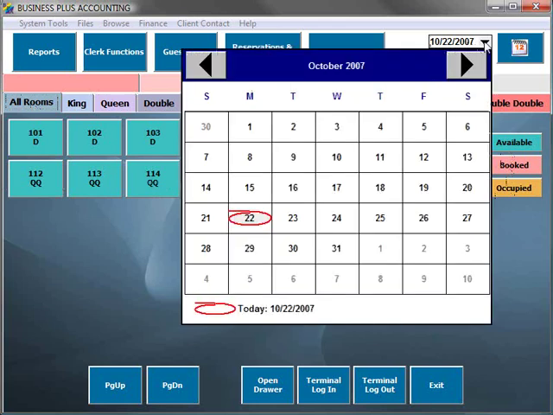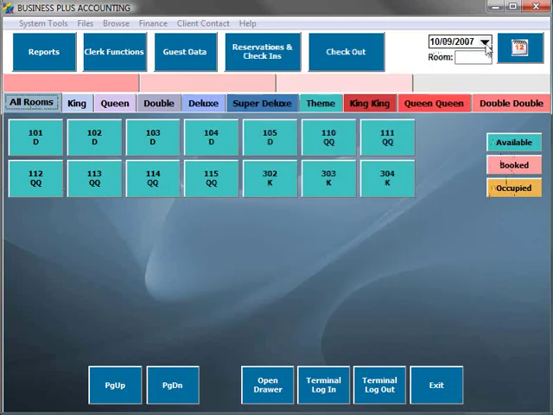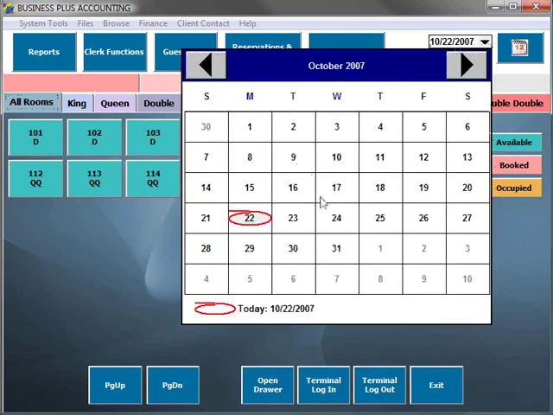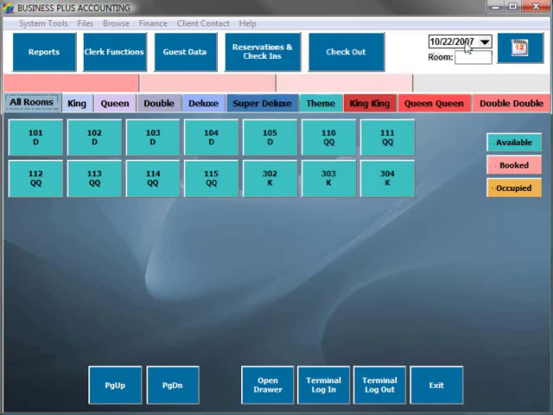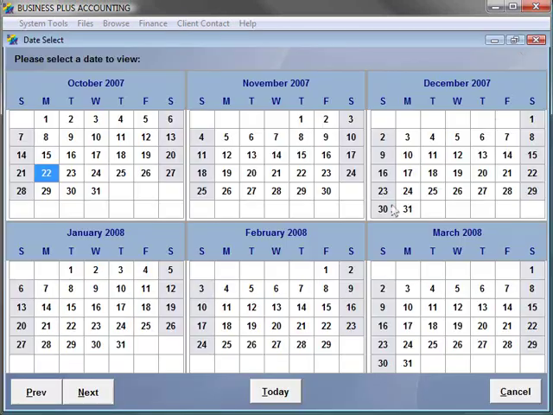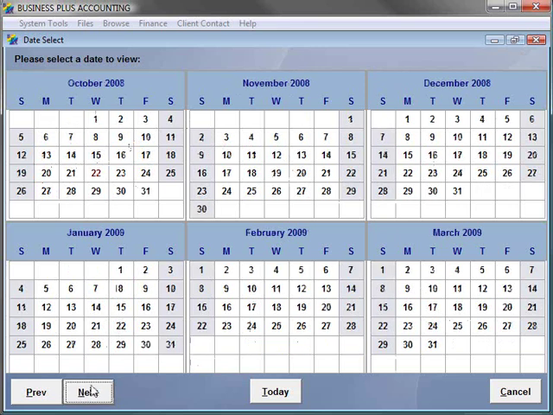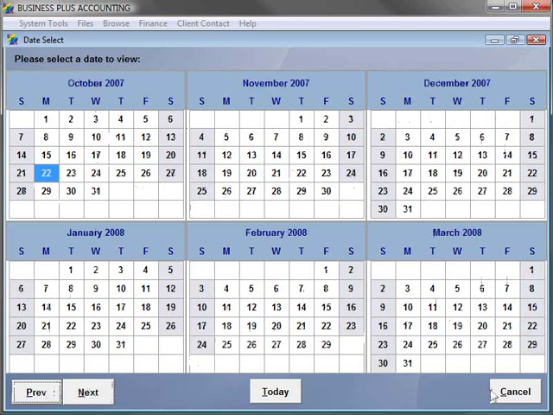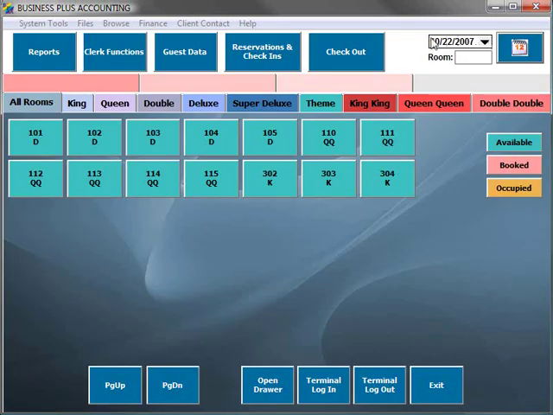So using the date selector, you can pick a different date, and you can choose to view the rooms and view their status based on that specific date. So we have two ways to select the date. You can either select by using the drop-down selector here, which gives you a 1-month calendar, or you can select this button to get a 6-month calendar if you need to look at things that are farther out. And then of course you can go as far out on that calendar as you'd like to go. I'm going to go ahead and cancel, and we'll just work with today's date for now.